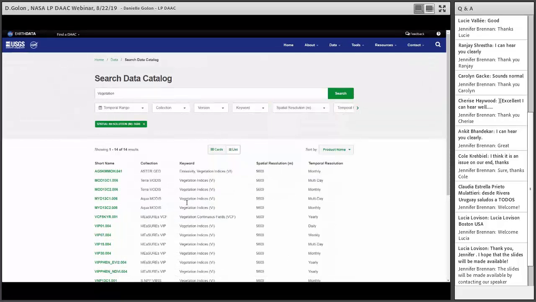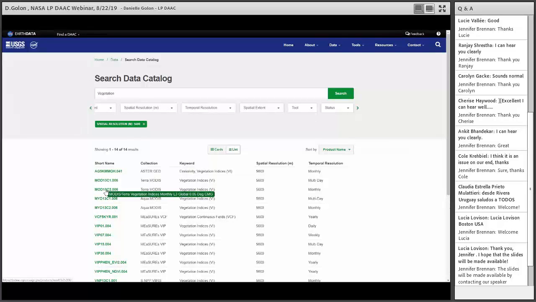So now I'm just seeing the global vegetation data products from the LP DAAC. And I could further filter this down, so I could say if I just want data during a specific time period, I can make sure these data cover my time period. I can choose collection, so if I'm comfortable working with MODIS data, I can choose MODIS data. I can also filter down to my keywords, so if I just want vegetation indices focused data, I can filter down even further, and so on and so forth with some of the other parameters that we offer.